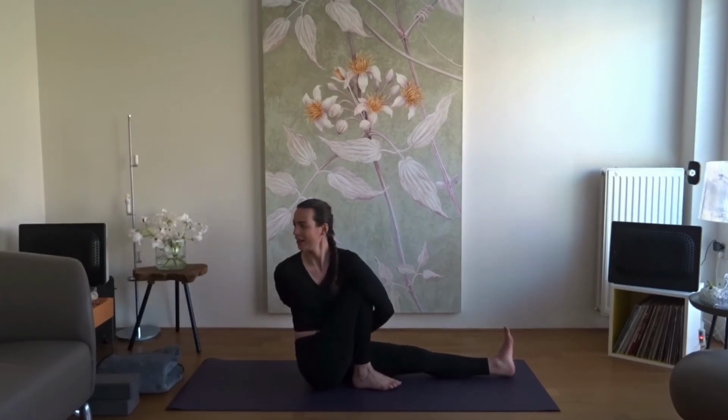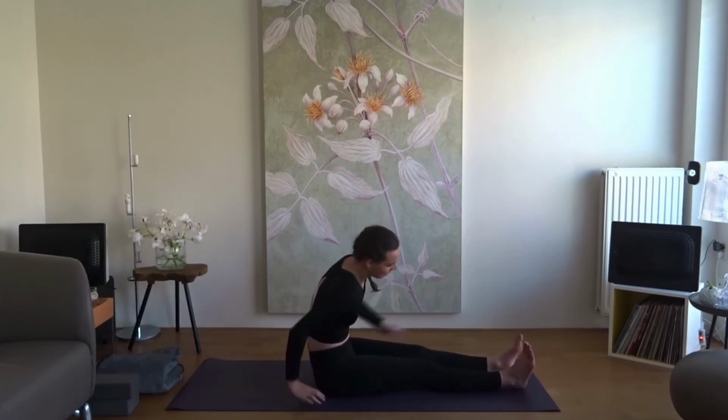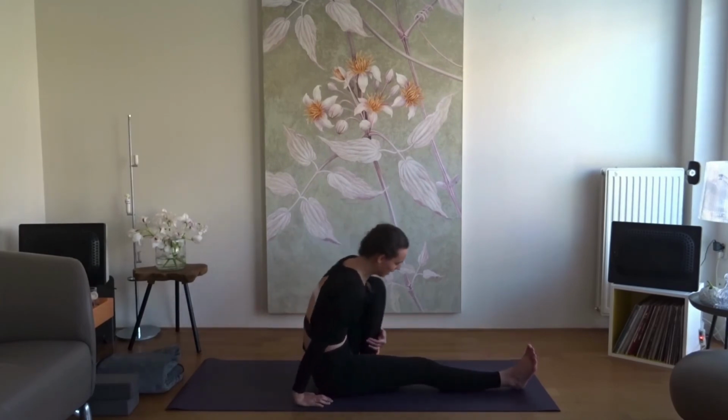You can make a bind if you want, so you can grab your right hand with your left hand. Inhale, straighten, flex your left foot, and exhale, twist a bit further and look backwards. Inhale, lengthen, and exhale, twist a bit further.